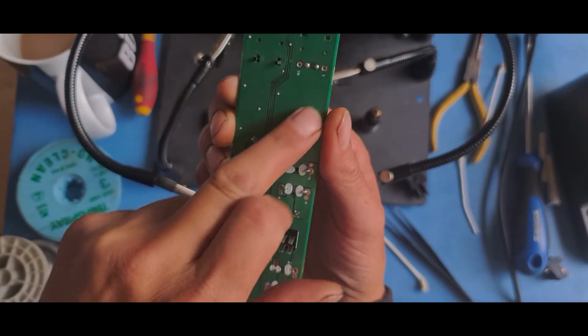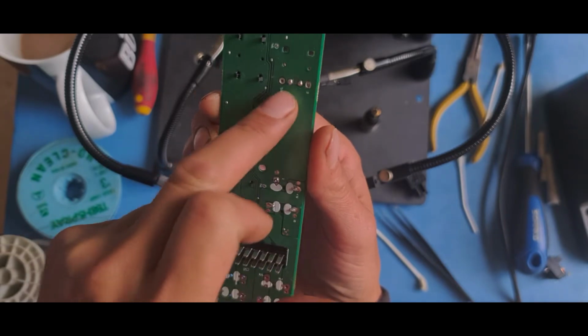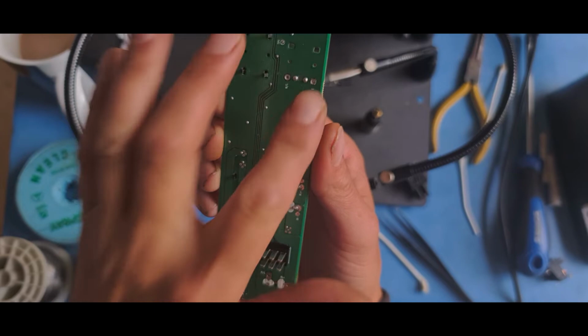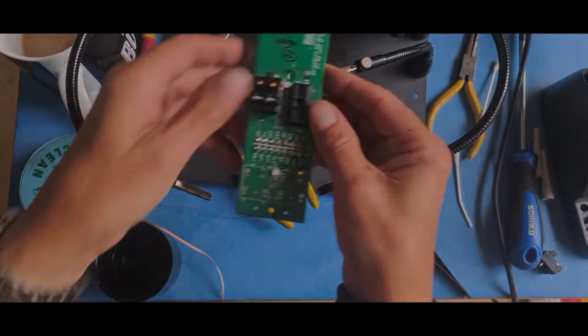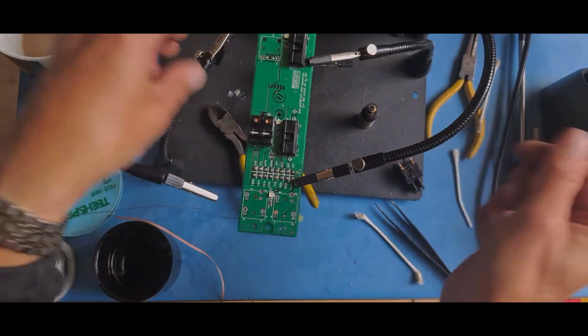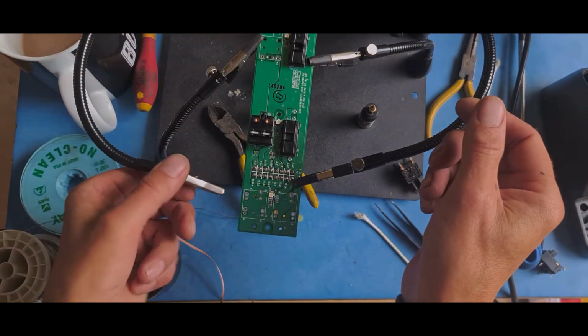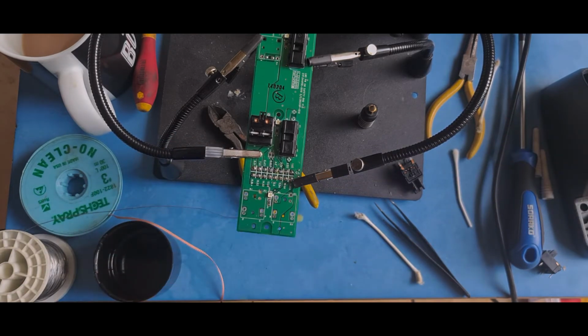Obviously this is a massive big earth ground plane, so it sucked the heat away quite a lot from there, so I needed to use a little bit of heat on this to desolder it properly. Right, I'm going to stick this back on here for now. I'm going to take the switch apart. Oh, I also tinned and soldered all these.